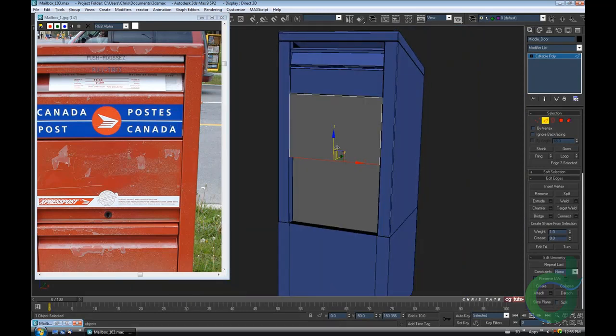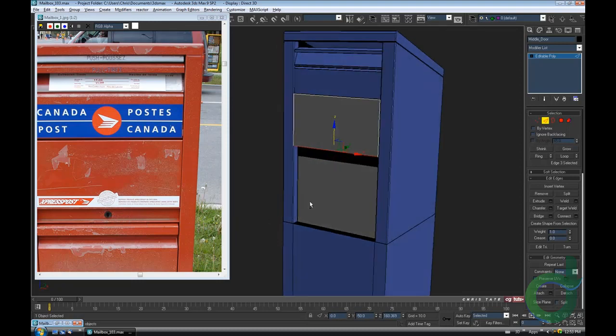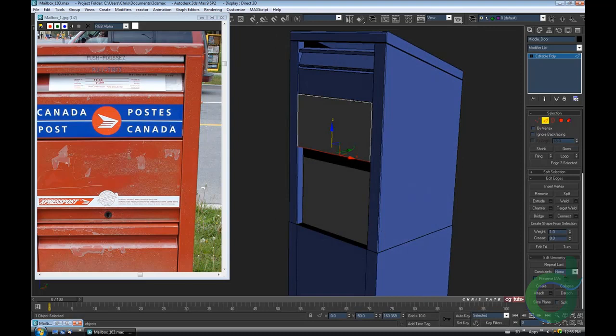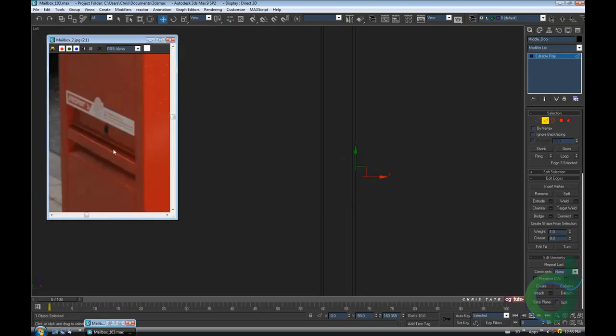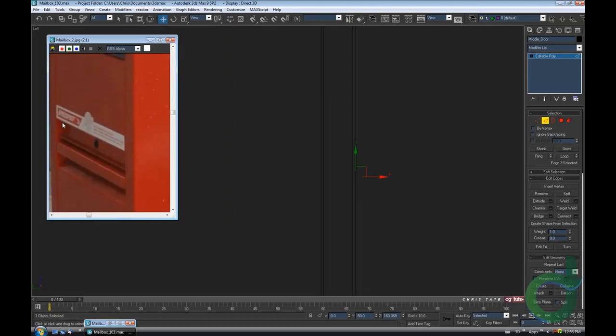Okay, and I'm just going to drag this one up a little bit, just to allow a little space for this detail here. Okay, and then let's jump into the left view, and we'll just do this the same way. So with that edge still selected, just open up our other picture there. So you can't really tell, it looks like it just goes in, so I think I'm just going to pull it straight in, holding shift, and I'll just move it on the X, and we'll go in a bit.